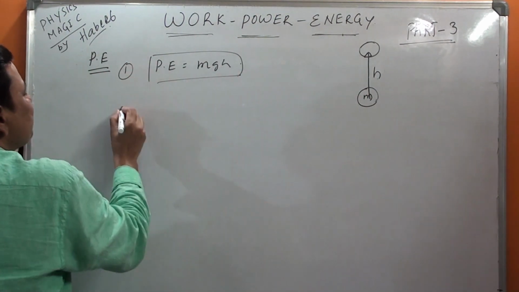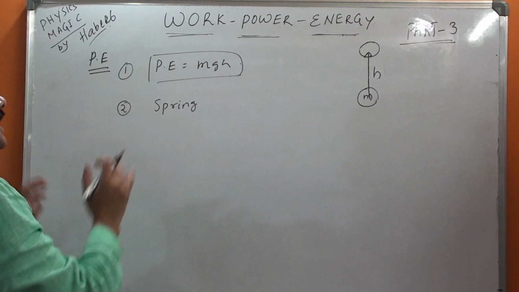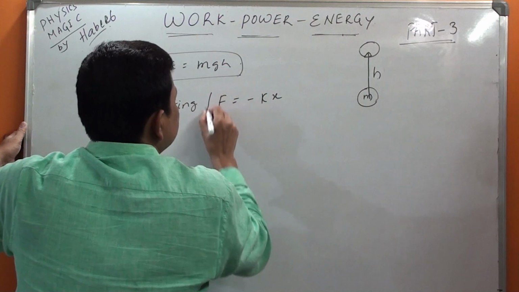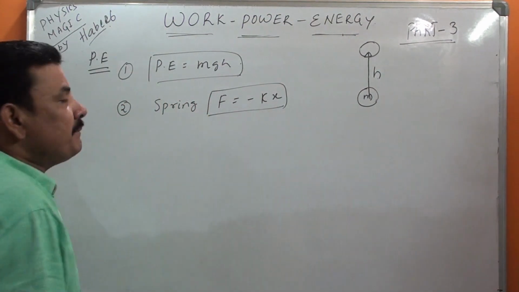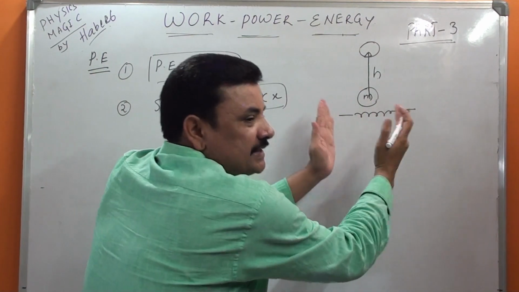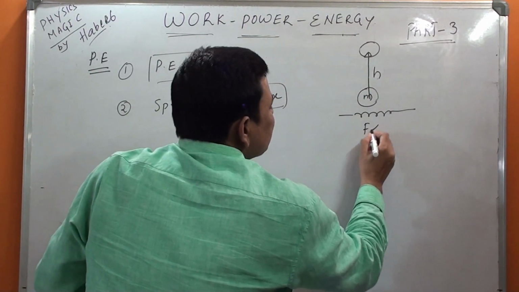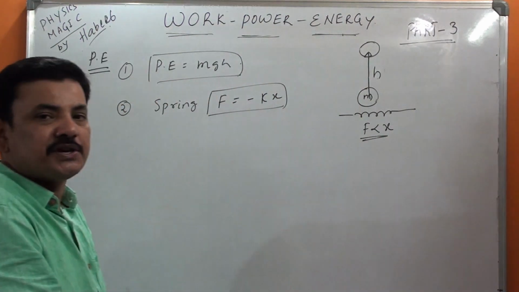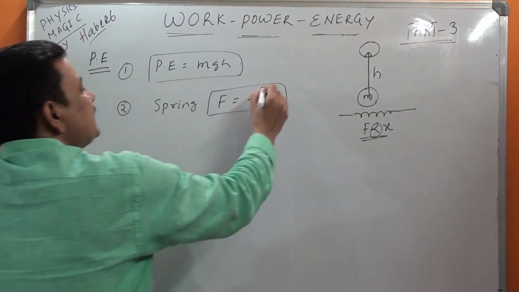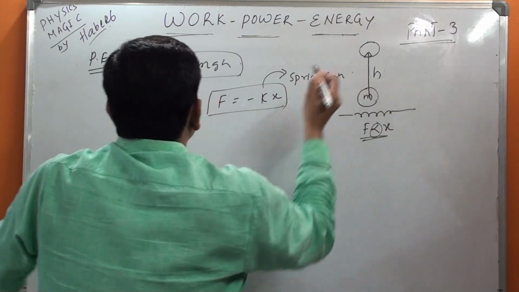And another very important one is the spring concept. Spring. This is what you are all expecting. A formula if I give you will be very happy. In case of spring, force is equal to minus kx. This is another very important formula. Because you know well here, if you take a spring like this and compress it, some restoring force will be developed in that, and that restoring force is directly proportional to the extension or the compression. So if proportionality symbol you take out, we have to write a constant, and this k is called spring constant.